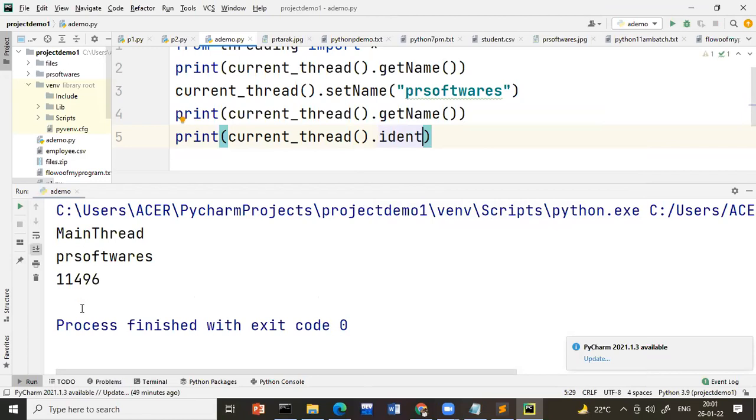Like name is there, every thread will have a number also. So in that program only you copy one line. After ident you write, it will give the thread number. In the last program only, you write the continuation of that line. It will give the thread number. Instead of writing new, you write in that only.